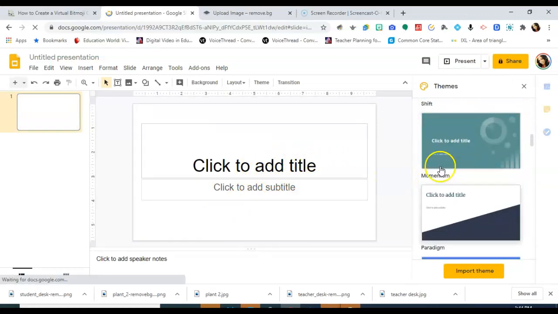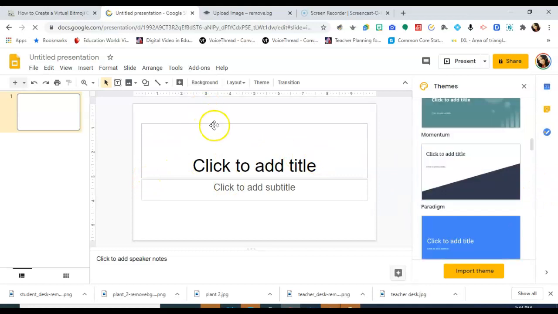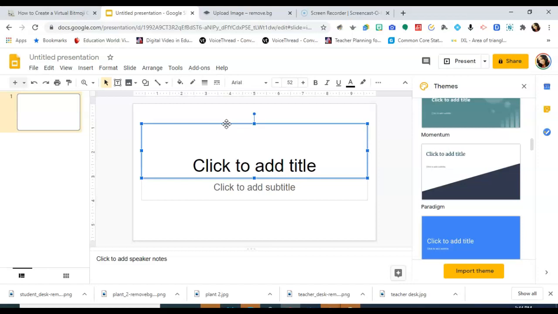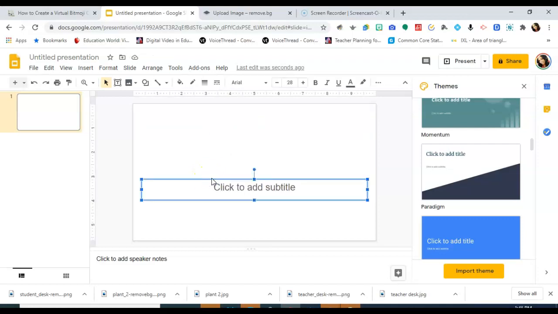You can scroll here and try to find one that has no titles at all, but I just do this. I'm going to have my 4-prong arrow, and I'm going to click on that box until it highlights in blue. I want to make sure that my 4-prong arrow shows, and on my keyboard I'm going to hit delete. I do not want any boxes on my Google slide, so let it be blue.